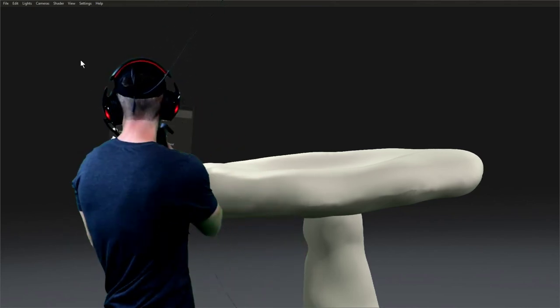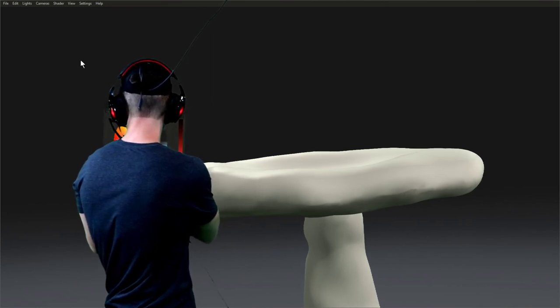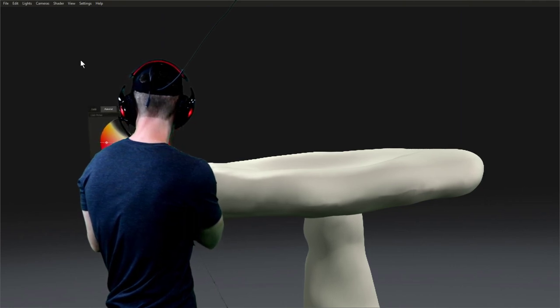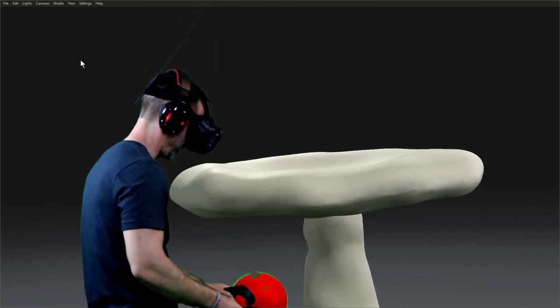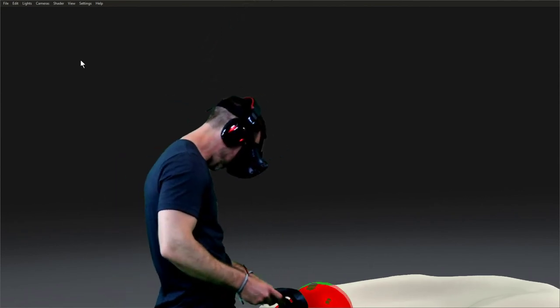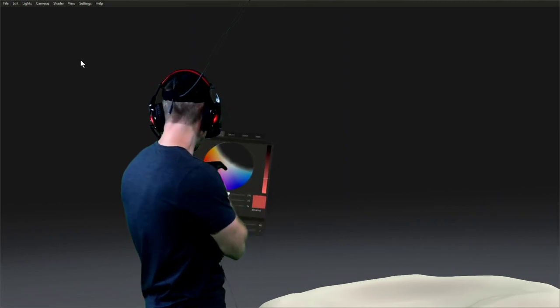All right, now that we have that in place, I'm going to go ahead and switch my material over to something a little bit reddish. Let's get that to be a little bit more of a maroon, make it a little bit more natural. Like I said, we will be adding more color after the fact. And I will bring this down so it goes below the ground. Now, let's go ahead and trim that out a bit.